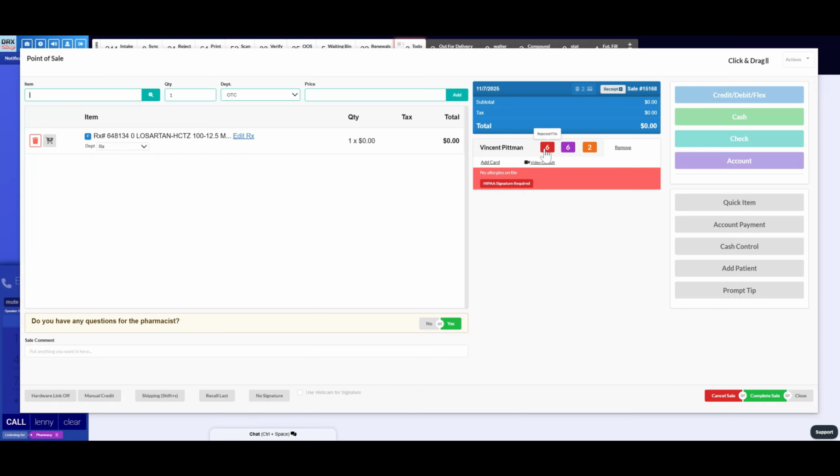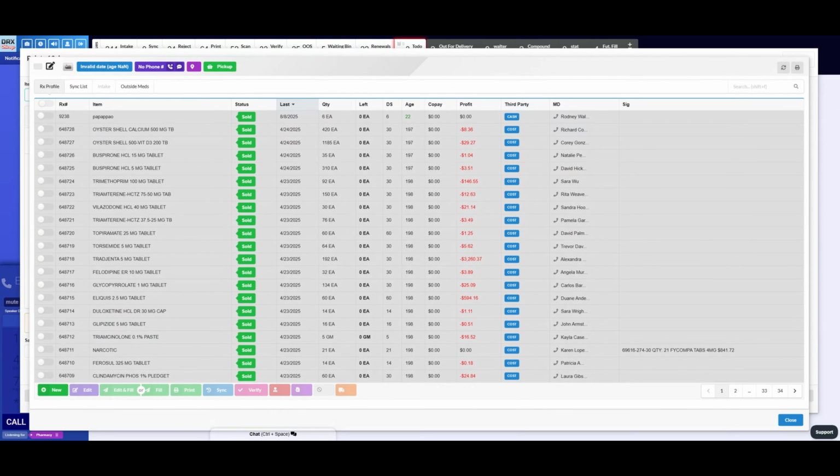Now, this particular patient, we can see this patient has 6 prescriptions currently rejected, 6 in progress, and 2 out of stock. At point of sale, the more prescriptions you scan on here, the lower this number will go. So if I see a 6 here, I want to keep scanning, keep finding and scanning prescriptions until this number goes to 0. And this shows prescriptions in any step of workflow, not just ready prescriptions.